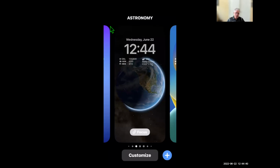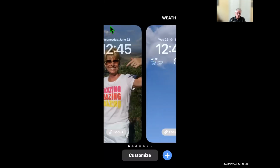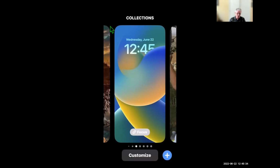All right, with that, we probably have just 30 seconds left. Can you see my screen right now? Yes, we can. Well, I can't do this right now. Let me see if I can do this again real quick. If I hard press, it's not allowing me to do that, but this is another example of what you could change the home screen to. Oh, here we go. Can you see that now? We can see that. Here are all the ones that I could choose from. There's a lot of them, and there's a plus over here. I just wanted to show that real quick.